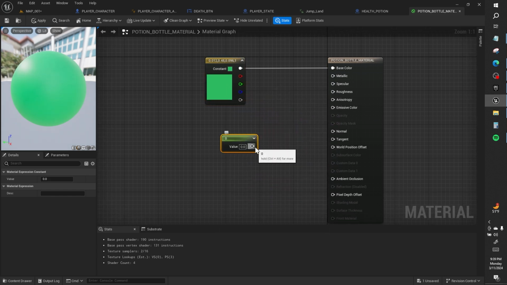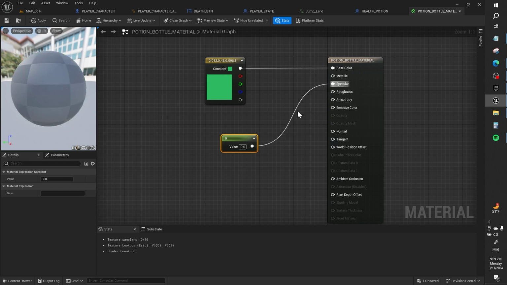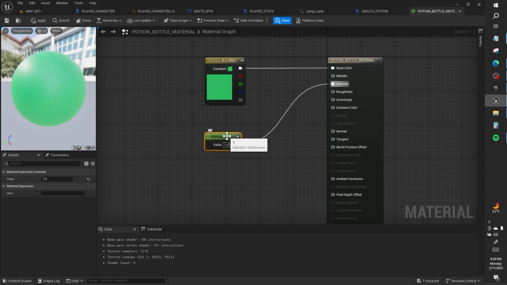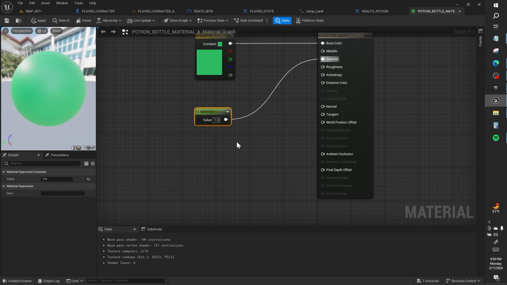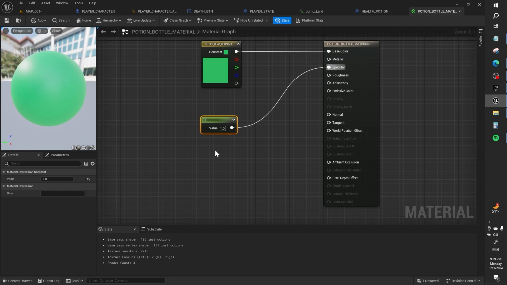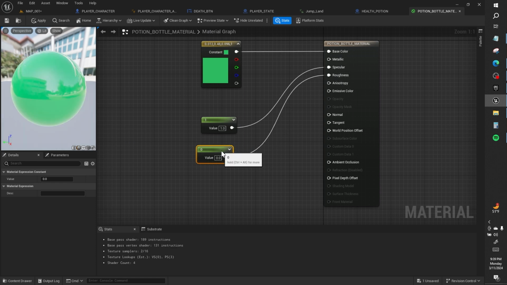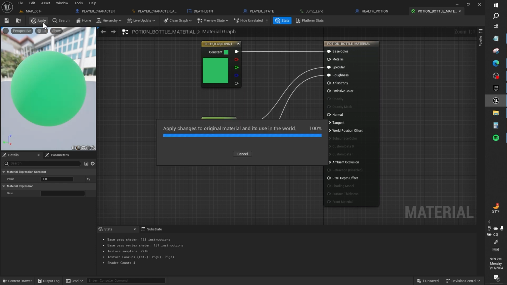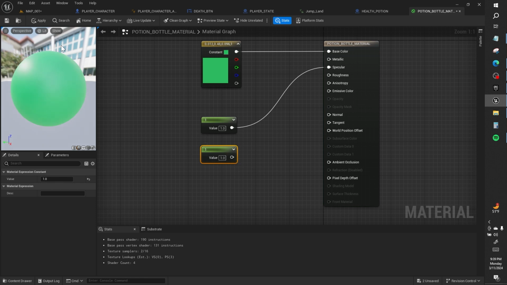I want to get a 1 for specular and make it 1. I want to get a 1 for roughness and make it 1. Okay. Well, no, I don't want to do that. There we go.